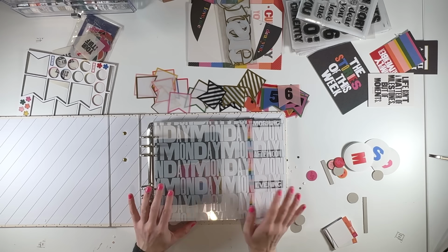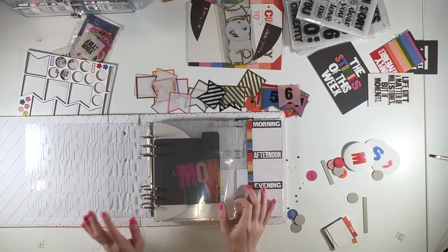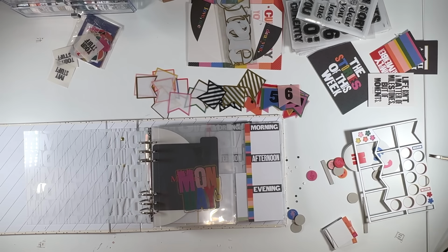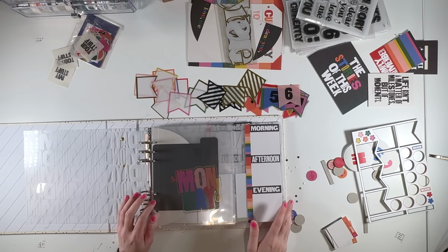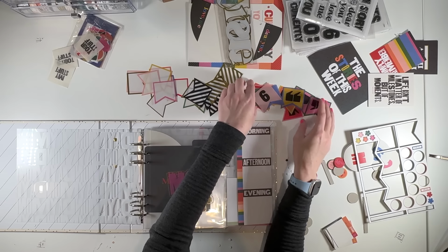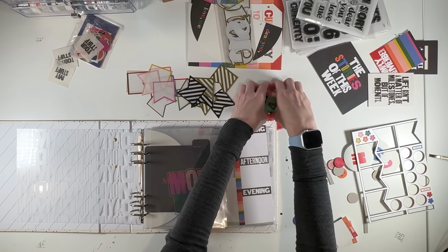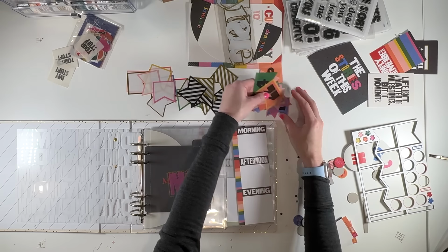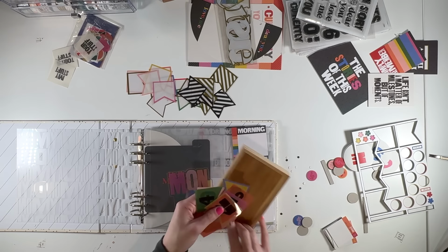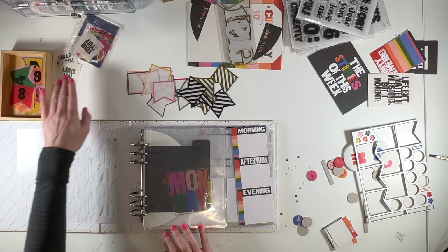Okay, so I put my formula in here. So I have my formula for each day in my album. And now I have all of the rest of the stuff to look at to see kind of what else do I have. Is there anything else I want to slip in here? So I don't think I want to put these numbers or quote flags in my album. So I'm just going to put these to the side. That doesn't mean I won't use them, but I probably am going to end up just putting them back into my stash. I'm just going to put them in this little tray off to the side.